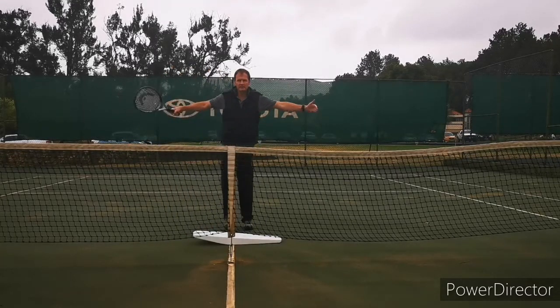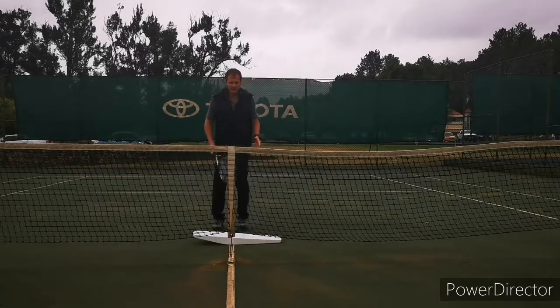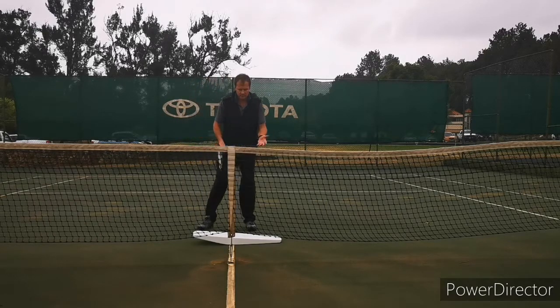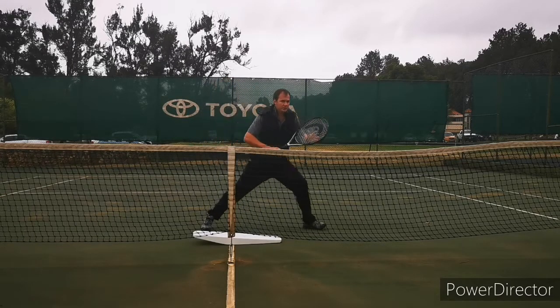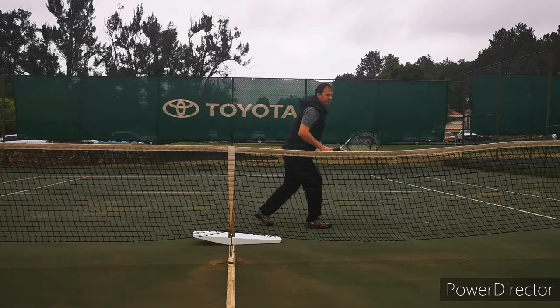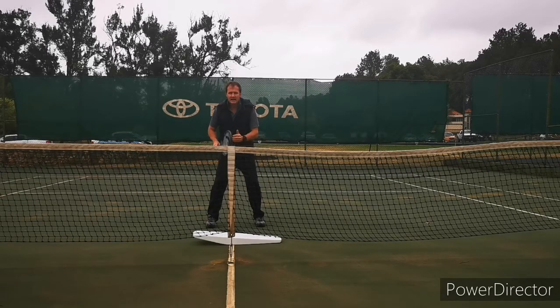When playing tennis at the net, it's all about quick feet — make sure you move in a direction to cover the lines. You've got a lot of space to cover on the left and right side, and if somebody hits the ball to your backhand while your weight is going the other direction, you're going to struggle. Tempo Tip gives you that quick feet feel and makes sure your feet can move and you transfer weight in the right direction. There's a big difference between just falling over to cover space versus generating force from your foot. It's Newton's third law — if you push in that direction, the ground gives you exactly the opposite force to assist your weight transfer.